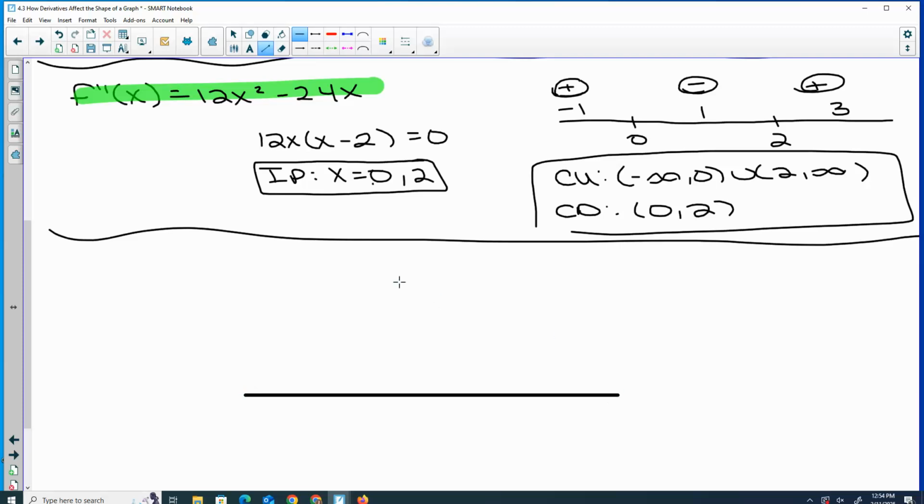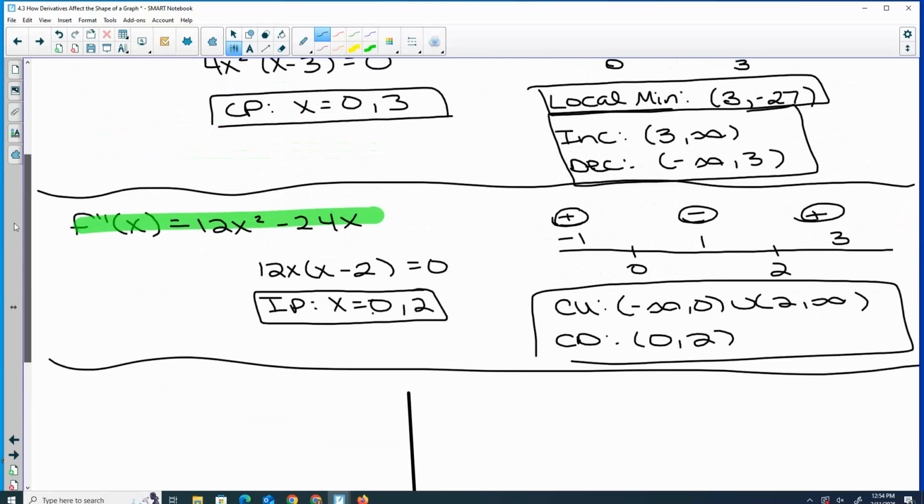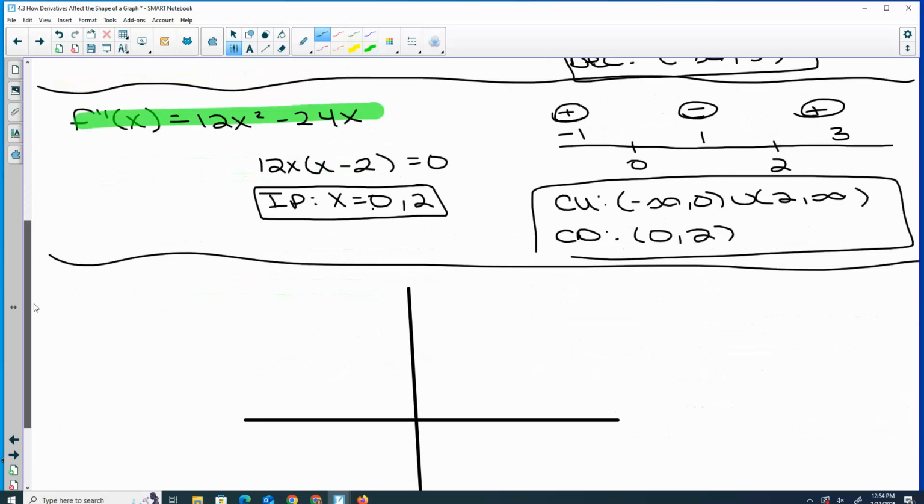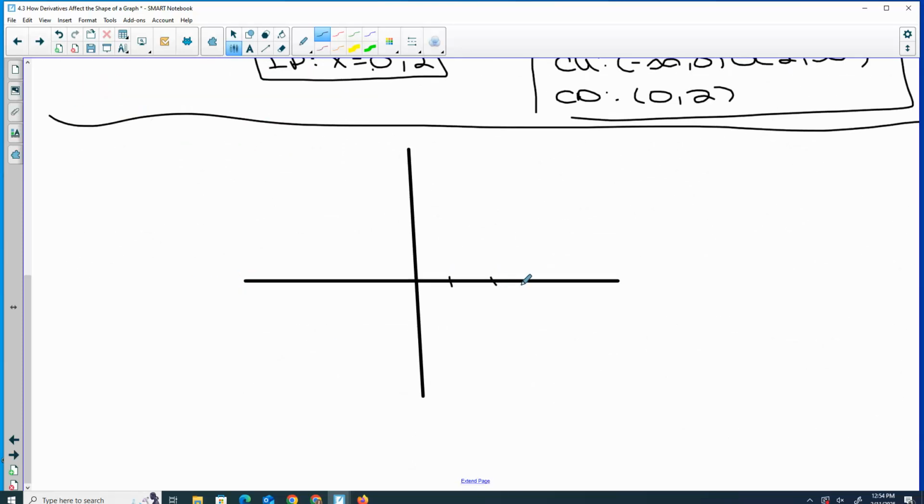Wait, we're supposed to graph -27? Sure. I'm gonna count by 3s or 9s or something. Just mark it. I don't have to be super precise, but we do need to maybe not just put a random dot somewhere. Let's make an effort. So we know our min is at 3, -27. I'll just count by tens. Yeah, but we have multiple points that we need to plot, so let's actually use a scale. So 3 and -27.